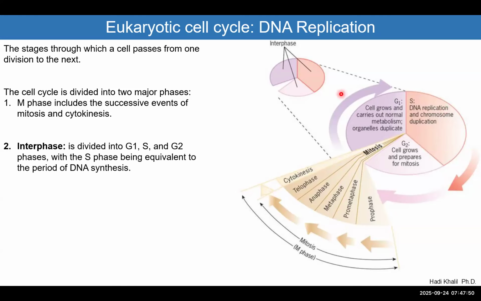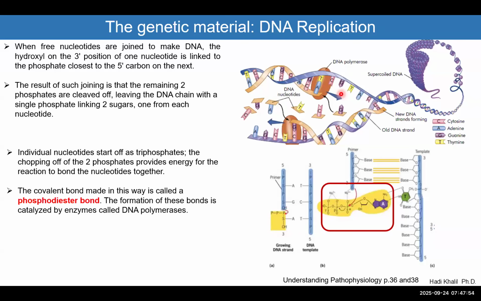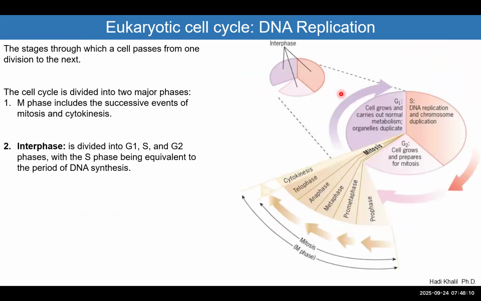We checked that the replication process is okay. We checked that there's no DNA damage, and now all the checkpoints are cleared. The positive checkpoints are turned on, and the negative regulators are turned off, so everything is clear to proceed with the mitotic process. And now the cell is going to go through the process of division, and it will pass through the 4 different phases that you know by heart, I guess.